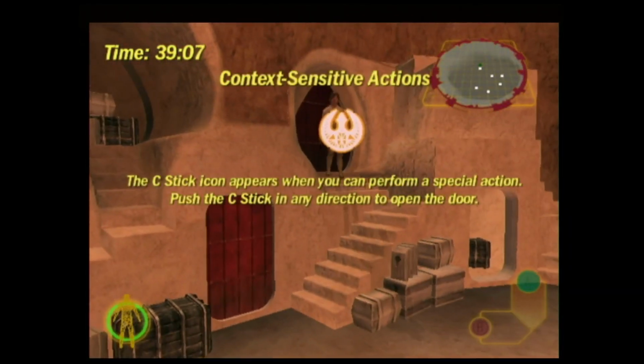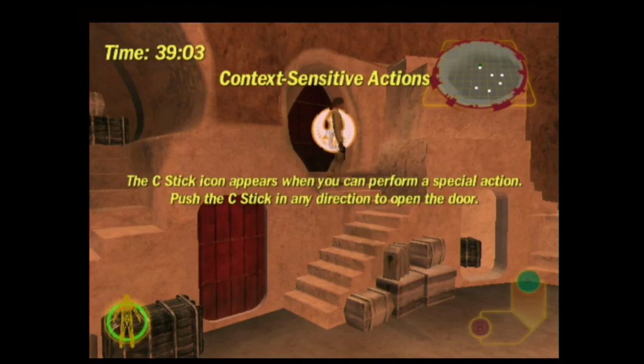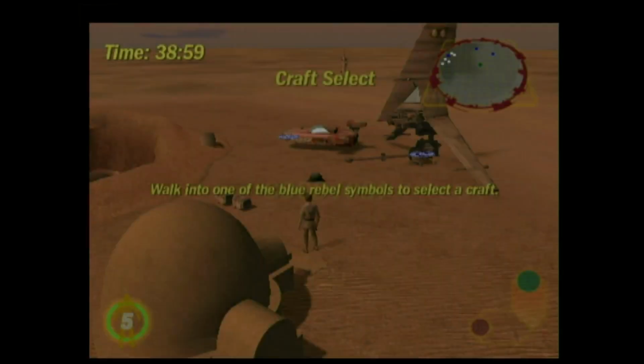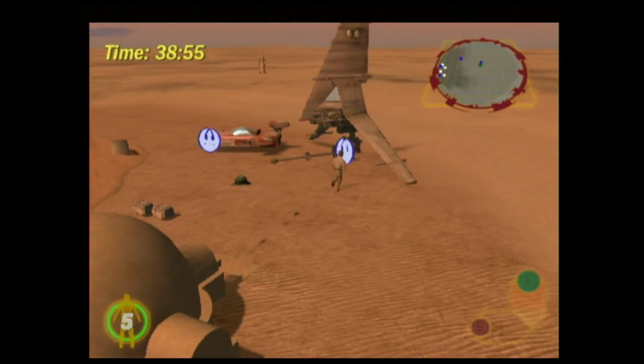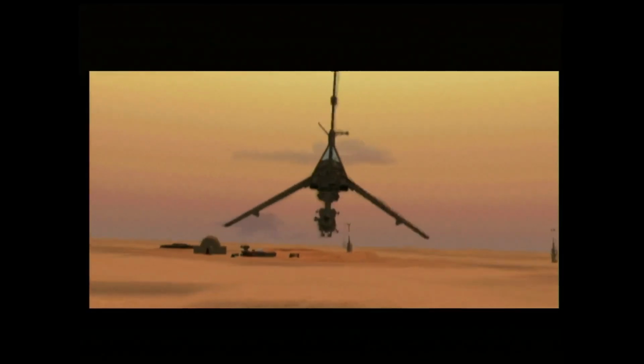The C-stick icon appears when you can perform a special action. Push the C-stick in any direction to open the door. Try it now. Good job. Walk into one of the blue rebel symbols to select a craft. Let's go with the... yeah. I forgot that this one's the one that they let you get out of the ship. So we'll see if this is actually any fun.